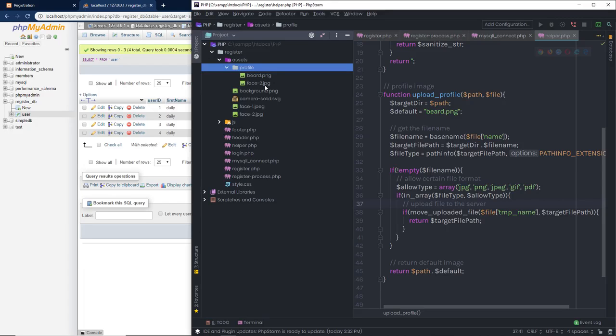I'm going to just copy the file from the local host in the server directory. You can notice I have here two files, the default file and this phase2.jpg file.